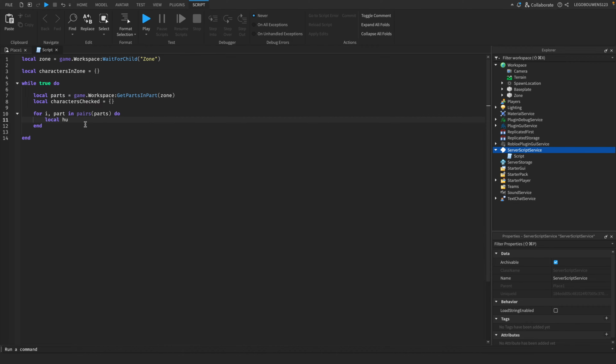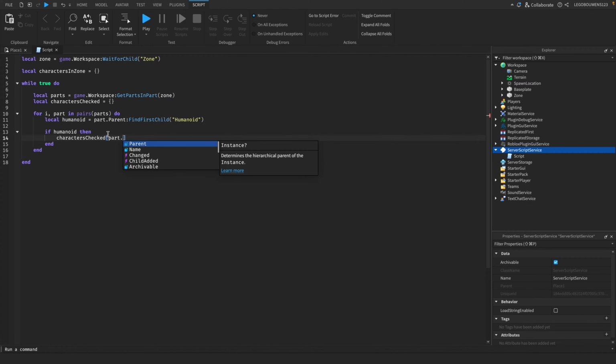So local humanoid equals part.Parent:FindFirstChild("Humanoid"). If humanoid then, so now we know that it's a player, so we can add them to this list. So charactersChecked, and then we're going to put these brackets and say part.Parent equals true. So we will add them to this list.